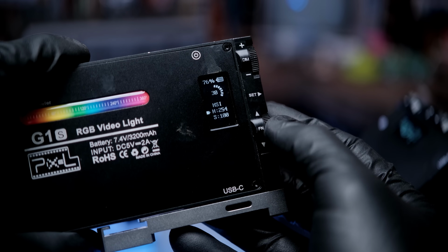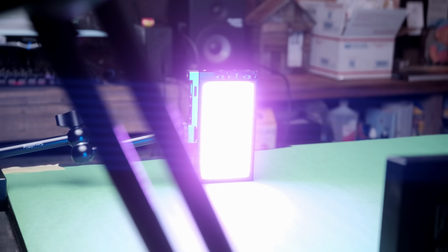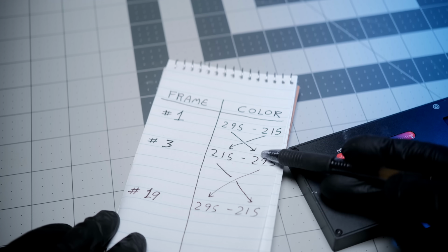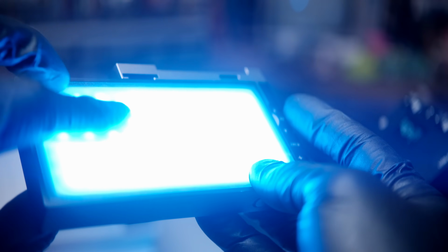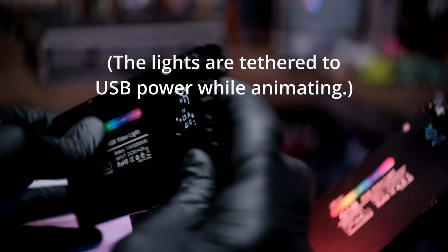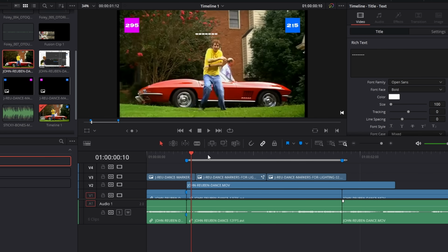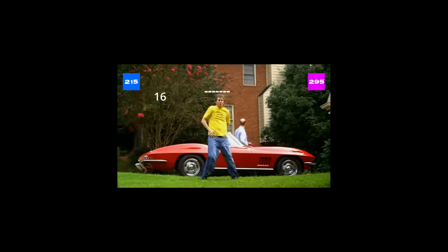Craftman wanted to get a little fancy and also animate the lights. We want the lights to switch colors back and forth between blue and purple. Now, we could always just write down the frame numbers as well as the color values, when to change it. By the way, I really like these Pixel RGB photo lights, G1S right here. I got a few of them. Anyway, instead of writing stuff down, I simply put colored squares right in my reference video to visually show me when to change the color values. That's one major tip for economy right there: put work into your reference video.